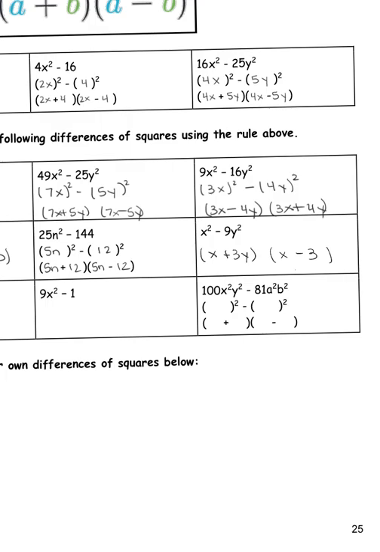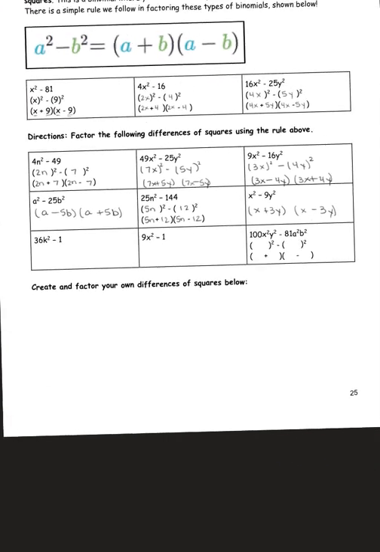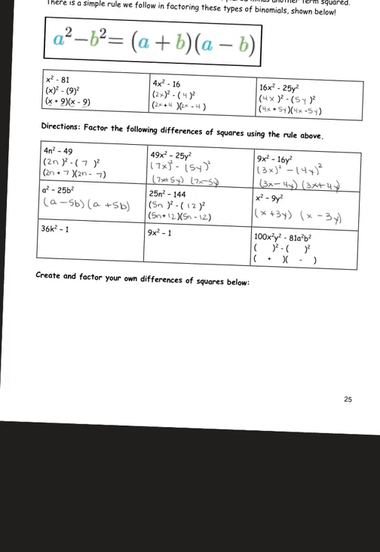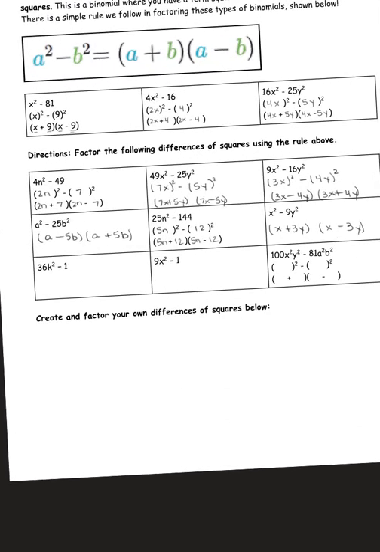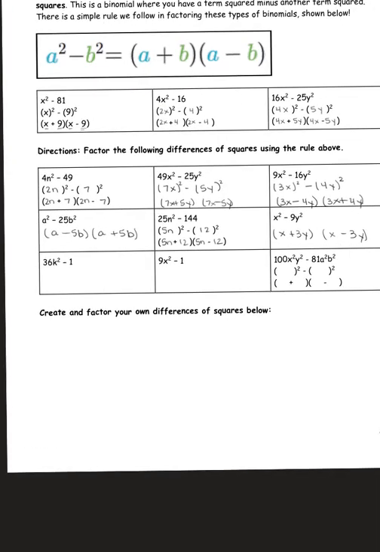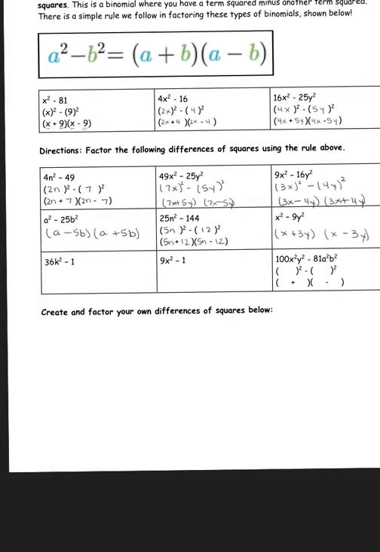All right, so now you are going to test your understanding of factoring using a difference of squares. I do want you, as your fourth problem, to go ahead and create your own difference of squares. All right, so you have 4 examples. You have 1, 2, and 3 that you are going to try on your own, and then for the fourth you are going to create your own difference of squares to factor.